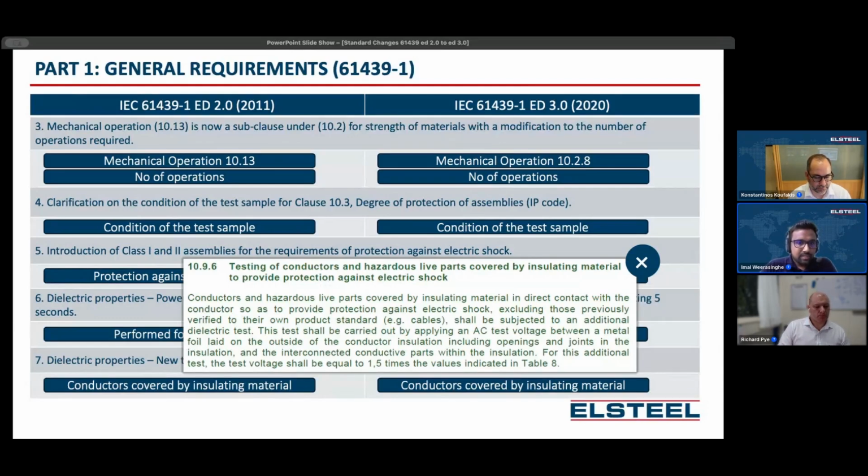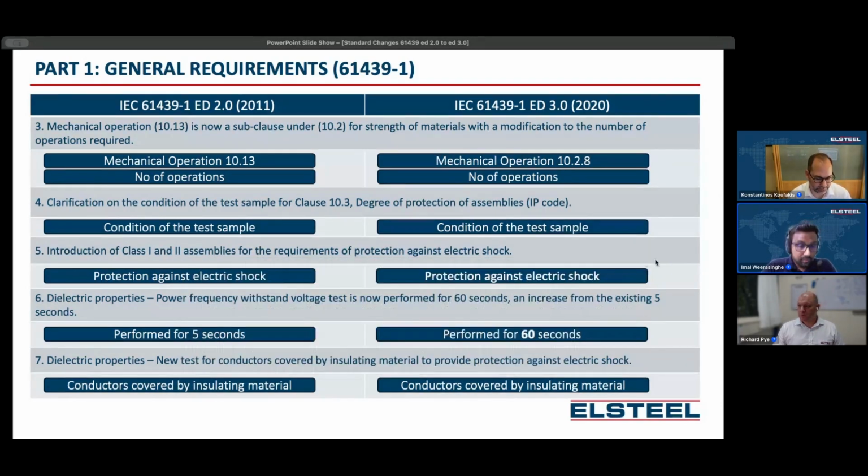If they have been tested according to their product standard, then we don't need to test it again, because we can use those references in there. But if they are not tested according to that, then we have to carry out testing, especially on cables and heat shrink tubes which we are using on bus bars. So that is the seventh test change that we have found in the standard.